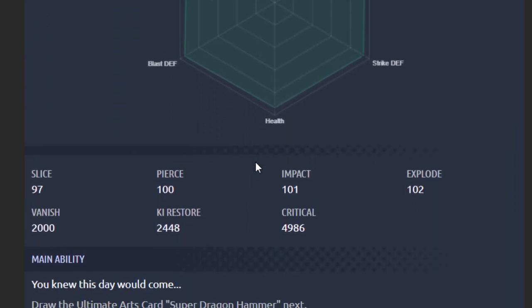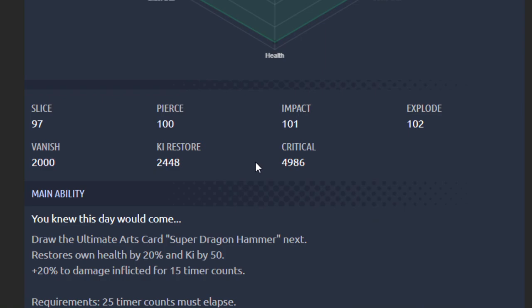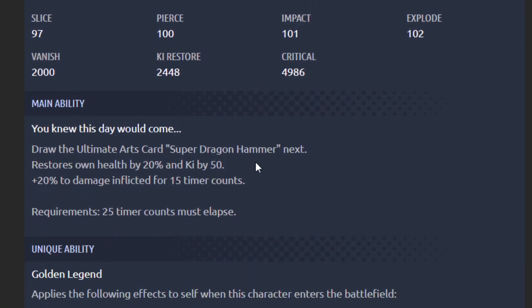Let's take a look at his movesets, right? So his main ability is You Knew This Day Would Come. Draw the Ultimate Arts card, Super Dragon Hammer next. Restores own health by 20% and ki by 50. Okay, I like the ki by 50. That's a lot. Health by 20 is nice.